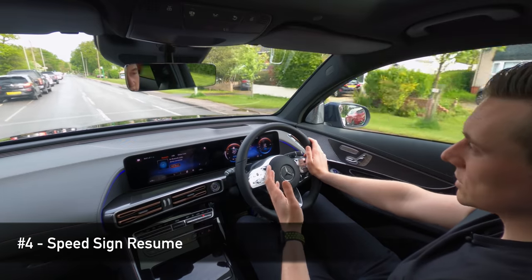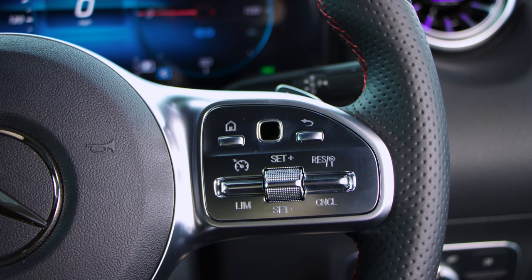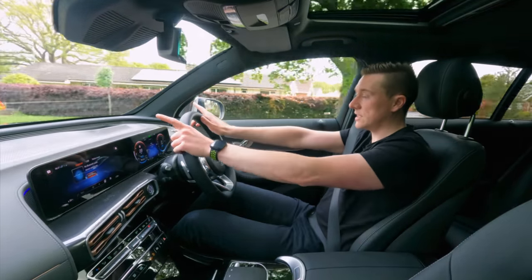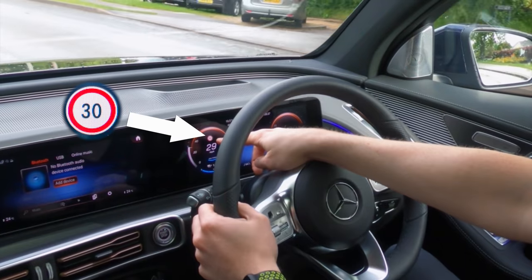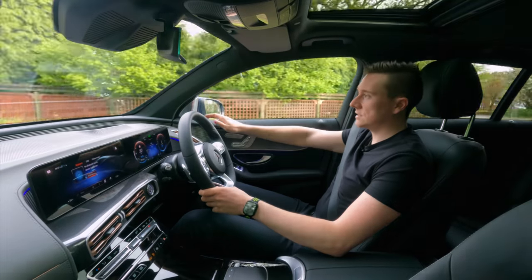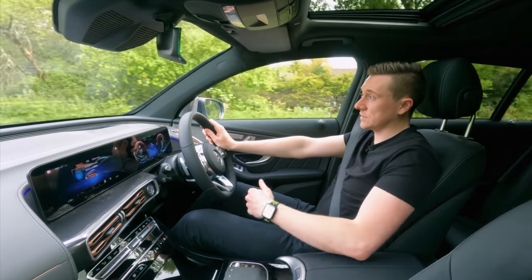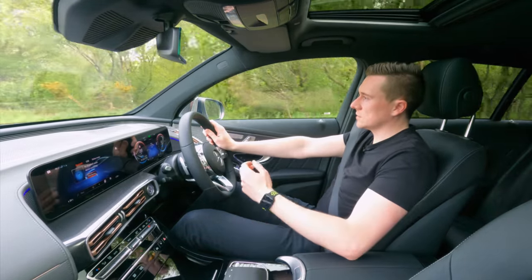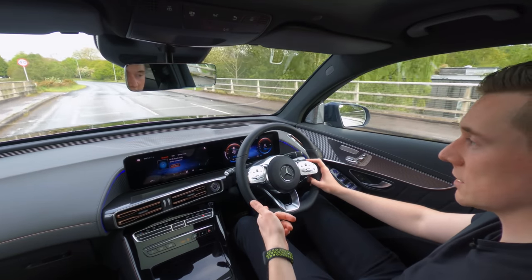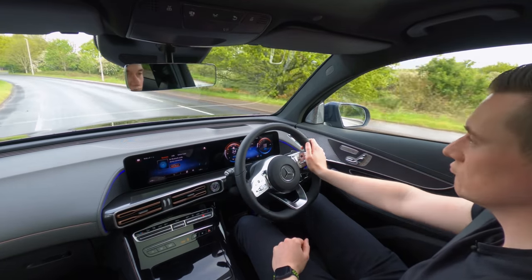There's also a hidden feature that not many people know about. If you look closely at the resume button, it says 'RES' and then there's a forward slash and a sign icon. What this does is actually copy the speed data that the car has seen in its system. For example, it says 30 here on the dashboard — it knows this road is 30. This car has traffic sign assist, so as I drive past any speed limit signs, it will update. Just around the corner there's a 40 zone — as soon as I go past those signs I'll press resume twice, and instead of going to 30 it will go to 40. Here are the signs — press that twice and it resumes to 40. Pretty clever!